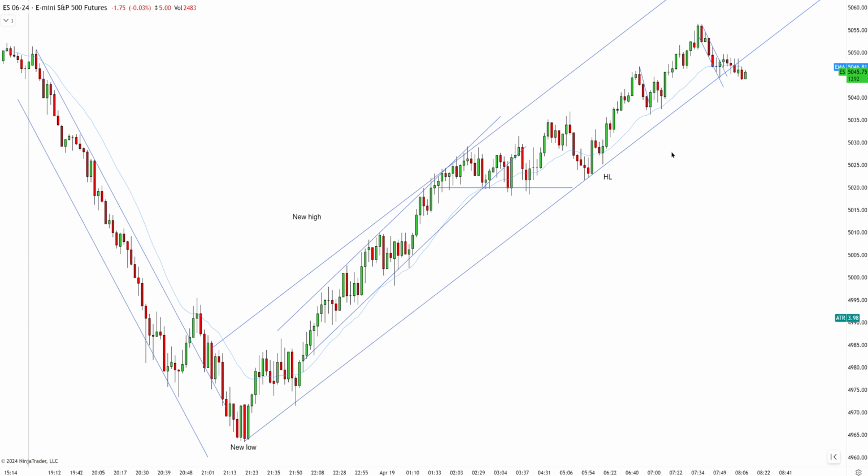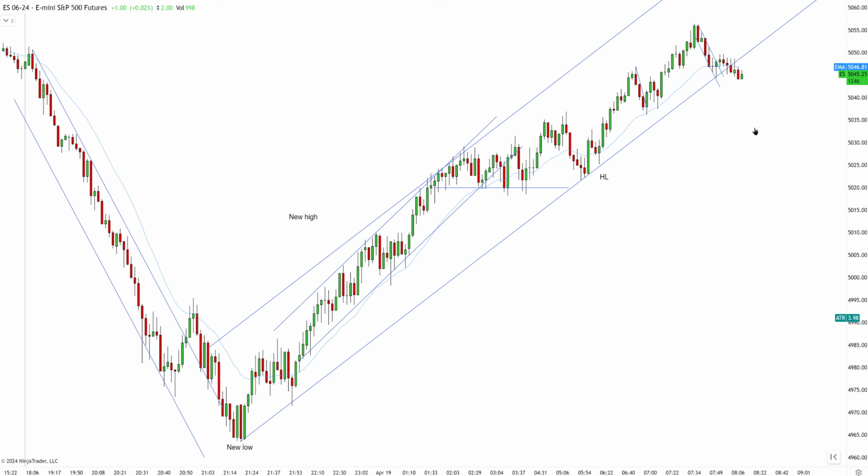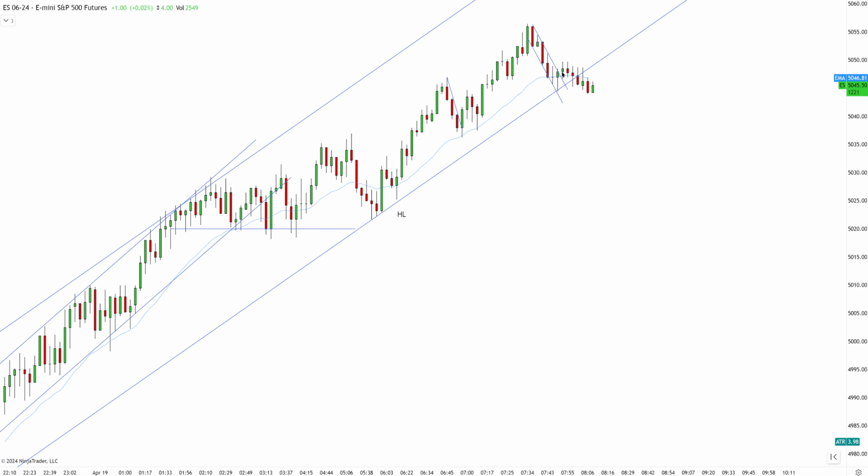EMA keeps rejecting for the most part, so I'm looking for this overall big channel because the trend is very strong. The pullbacks are tiny. EMA keeps rejecting consistently. As of right now, as you can see, we're breaking the channel and the downtrend played out with the break in extreme. So I'm going to be waiting if we get a push above the exponential moving average because I'm expecting price action to test the new extreme over this uptrend.